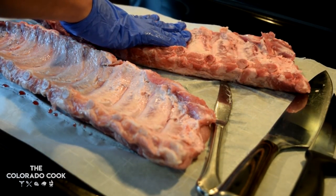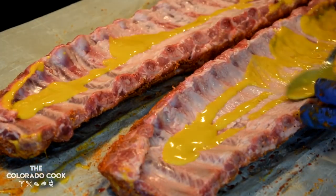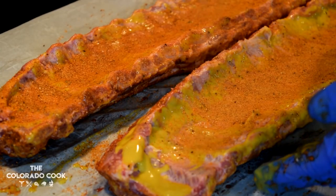I'm making a super simple coating to put on the ribs. I used a third cup of yellow mustard, a splash of Worcestershire sauce, and a quarter cup of apple juice. Then I gave it a mix until it was uniform in color, and sauced those racks up with the mustard coating. Then I generously applied a barbecue rub — any of your favorite pork rubs will work for this. Make sure you get all the edges of the ribs too.